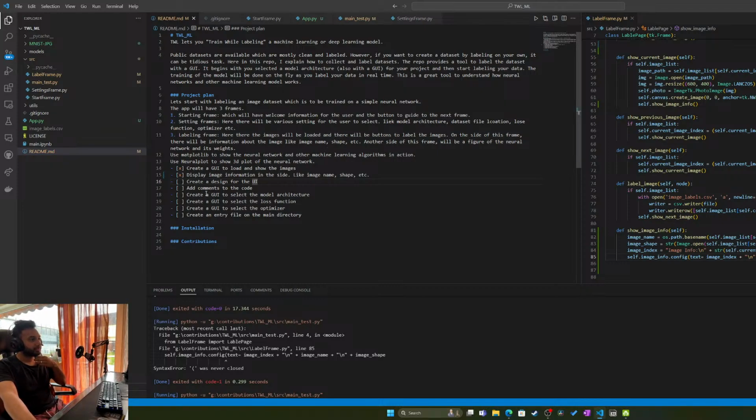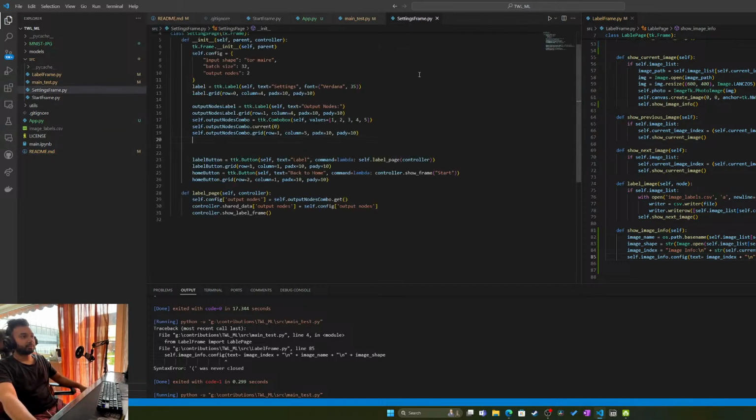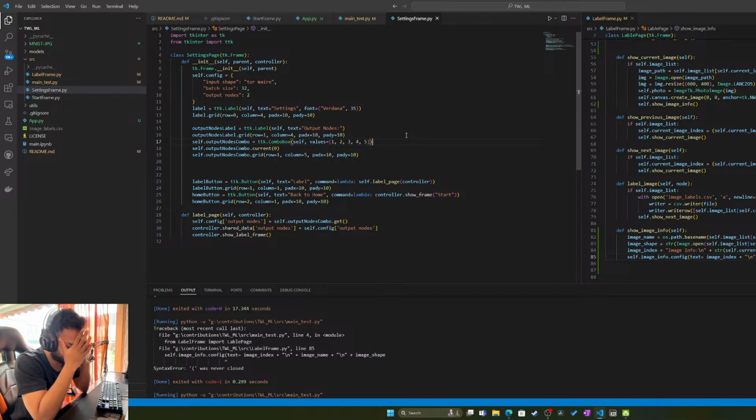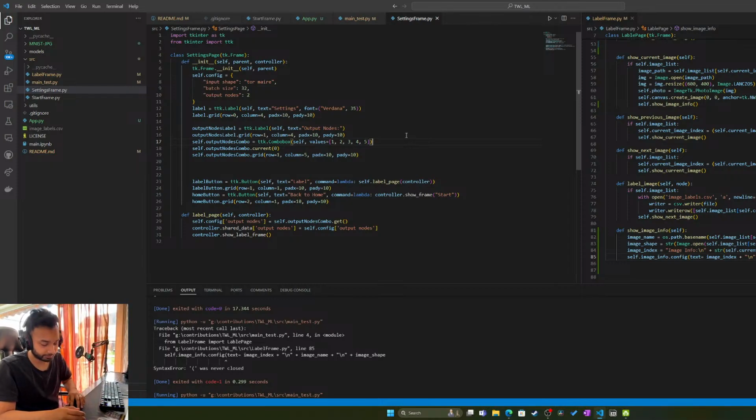Well, the next thing is to add selectors for the model architecture, the loss function, and the optimizer in the settings frames. Yes, here. The fact is, I want to do this for many different types of machine learning as well as deep learning models. So the initial program, so that it runs, I'm trying to do it for the model that I know and use every day. It is a neural network, a simple artificial neural network, nothing else.